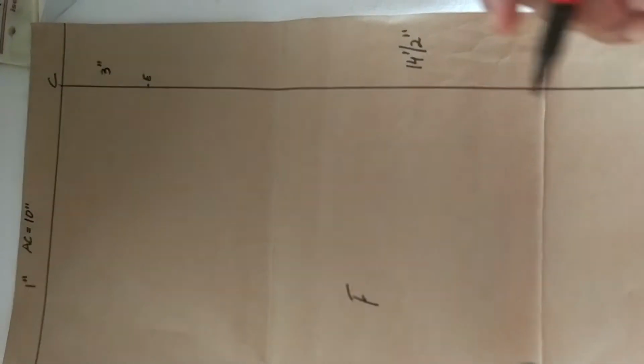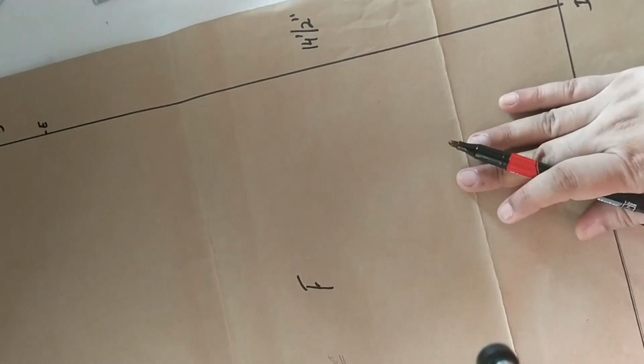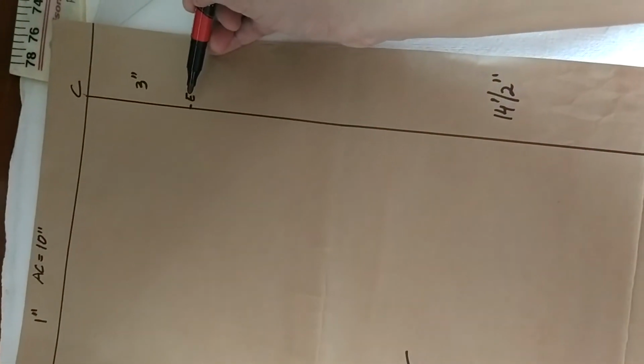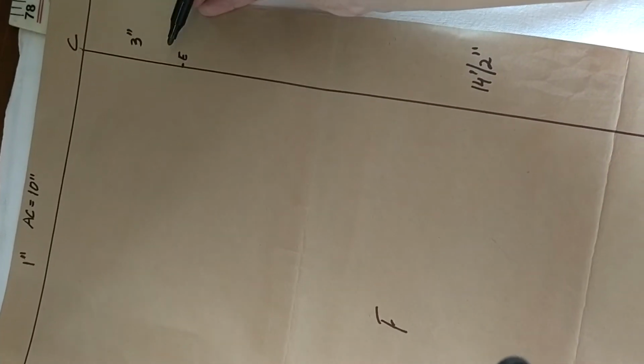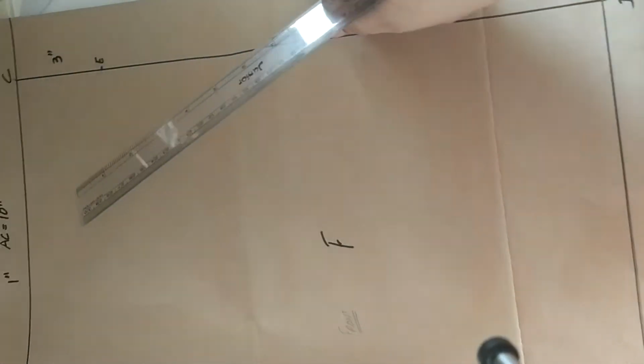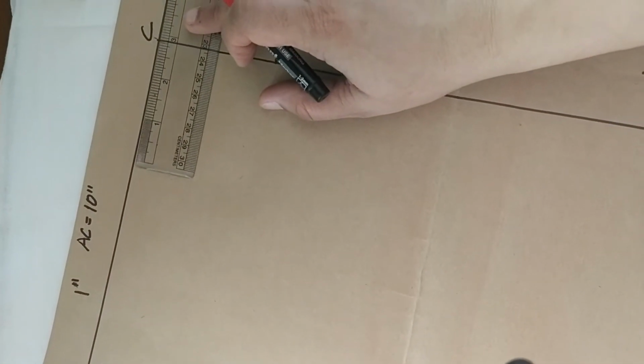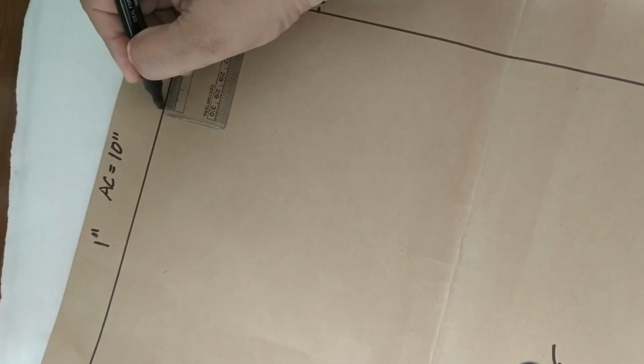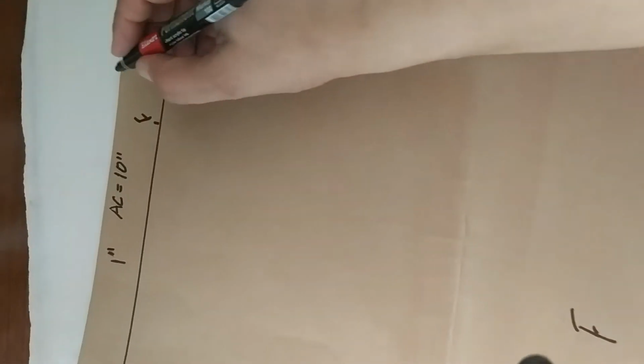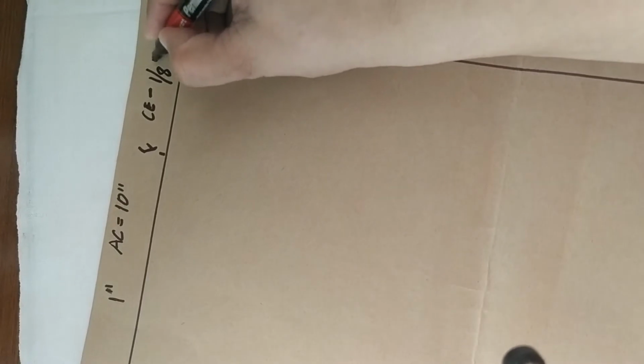I'm writing down these measurements just for your reference purpose, so that you know which measurement I'm talking about. After marking CE, the next step would be to mark the neck width. See, the neck depth, we know it is 3 inches. For neck width, the formula is neck depth minus 1 by 8 inches. So neck depth is 3 inches, so we would subtract 1 by 8 inches from 3 inches. So this is 2 points before 3, and this is my F point. So CF is CE minus 1 by 8 inches.